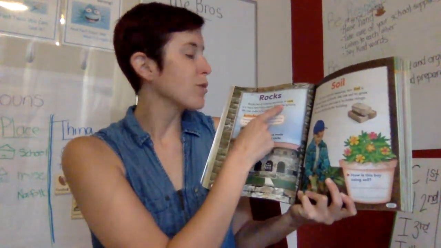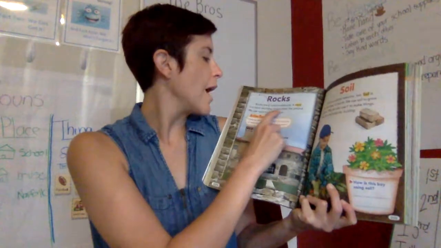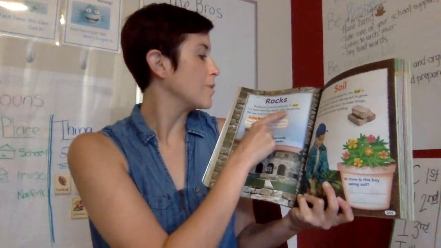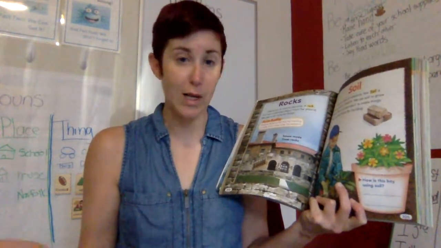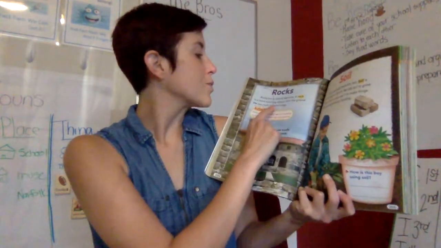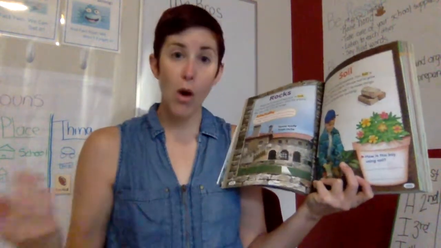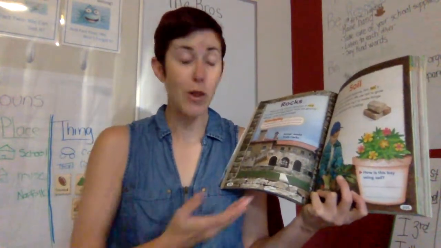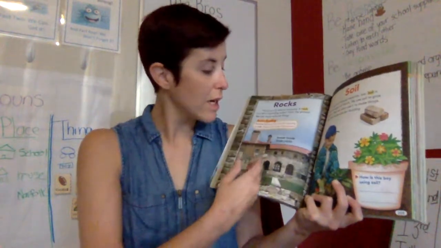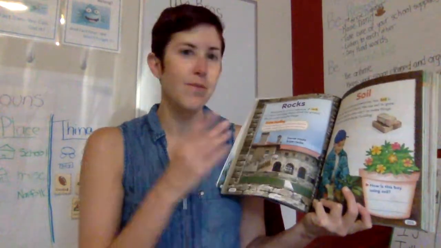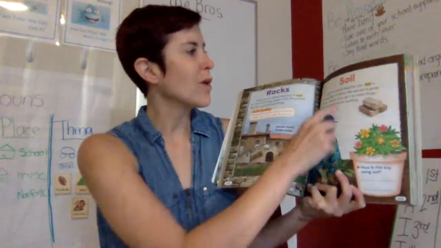Rocks are a natural resource. We already knew that. A rock is a hard, non-living object from the ground. Oh, see, it just defined it for me, so I don't need to go back into the glossary. We use rocks to build things. Okay, so that makes sense of why the author included this photograph right here. We use rocks to build things, and that's what they're showing us down here. Super smart.